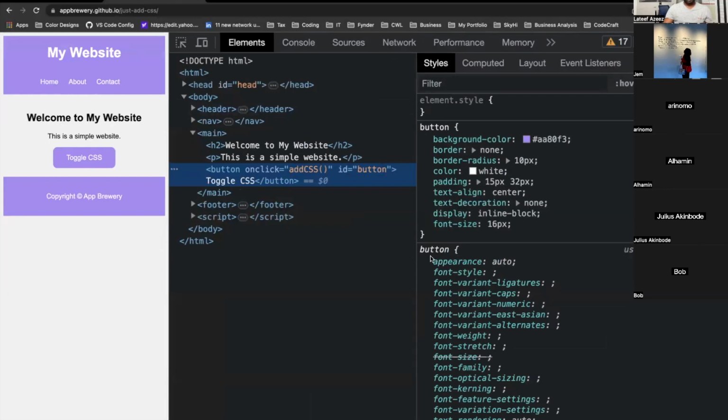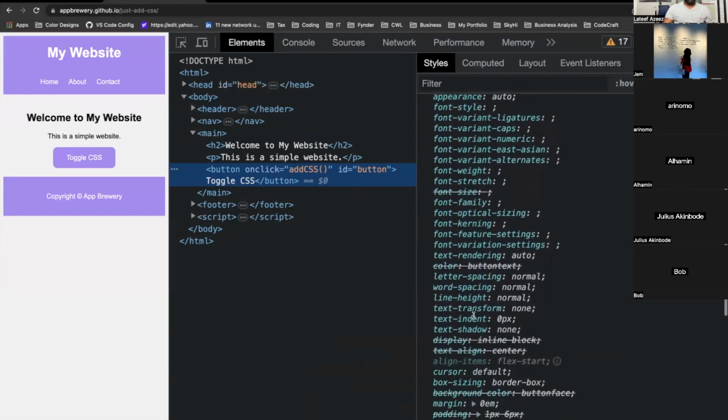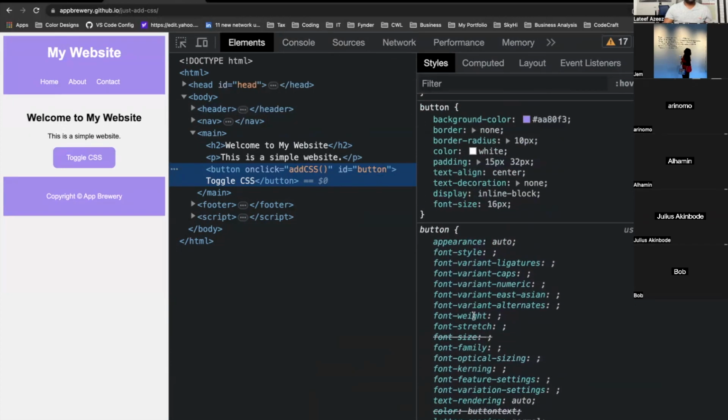Now there's another button down here that comes from user agent style sheet. What this means is that this is not code that anybody wrote. These are actually default CSS properties. One thing I want you guys to know is that even if you write an ordinary HTML code without adding CSS, by default, there's a style for that code that comes from the default settings of the HTML templates, right?